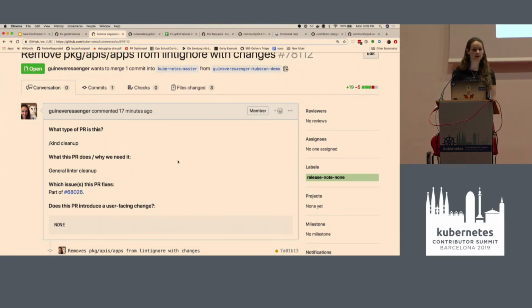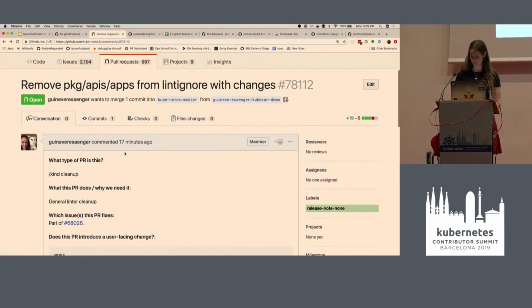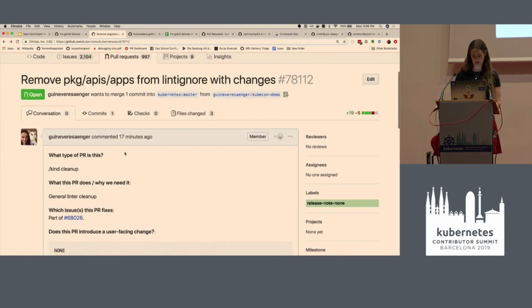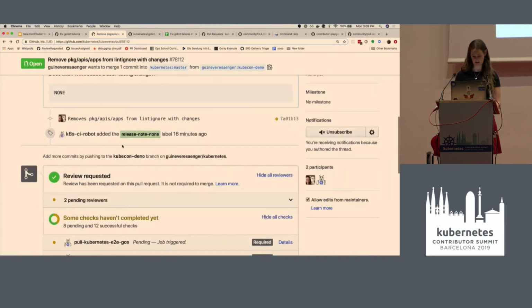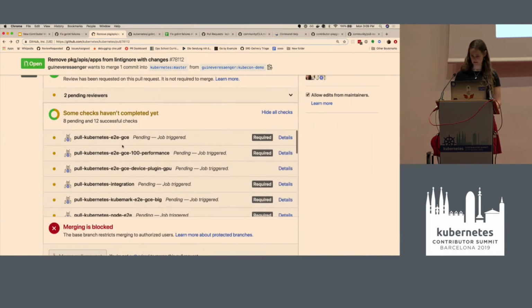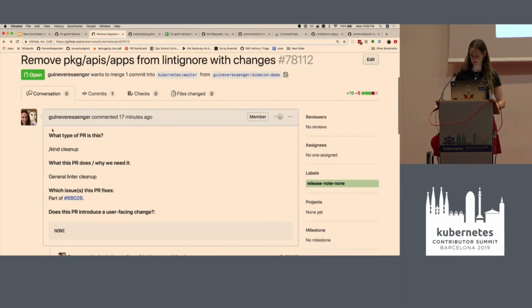I mentioned earlier that we don't have necessarily all of the automations on each repository.